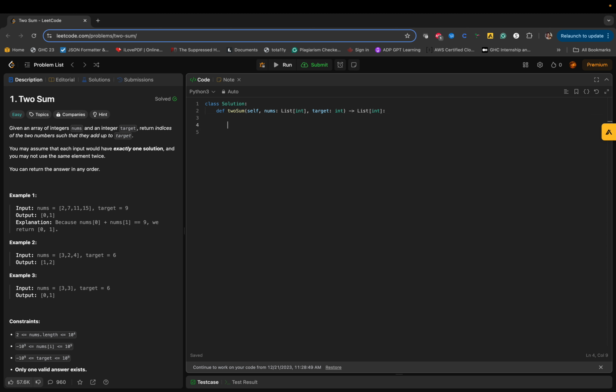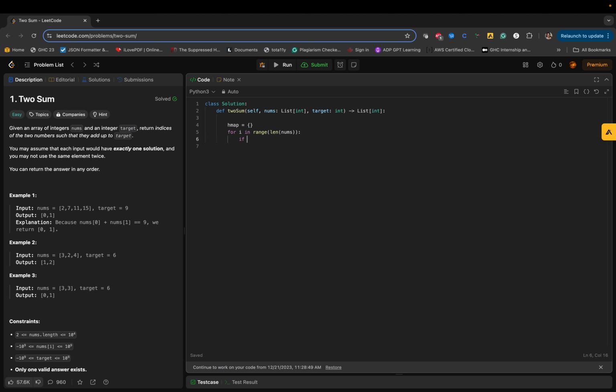So all you need is a dictionary. Let's call it an hmap, because basically dictionaries are maps. And then we will go through the array given. We will go using the index, for i in range, because we need to return the index, we need to keep track of the index, in nums.